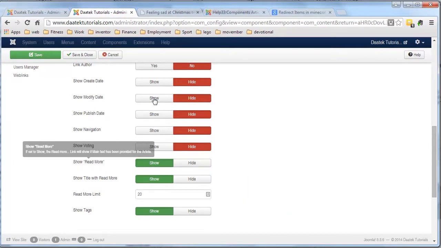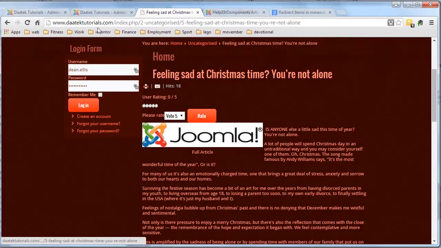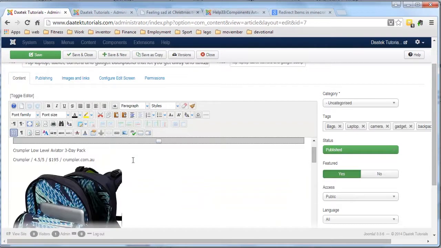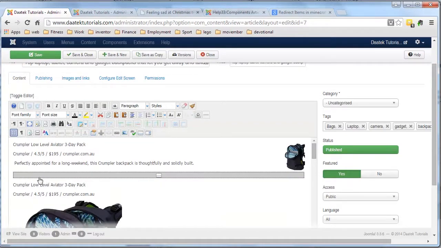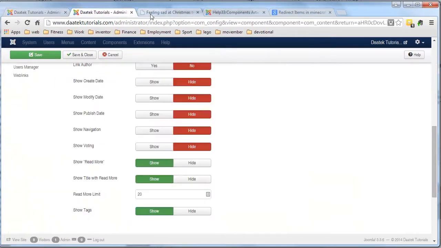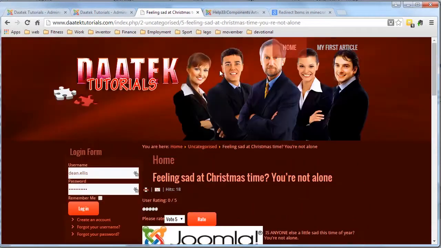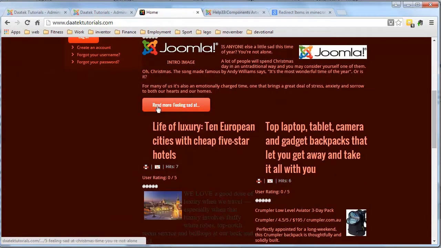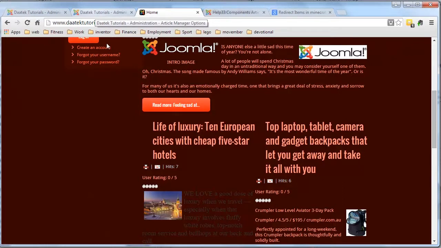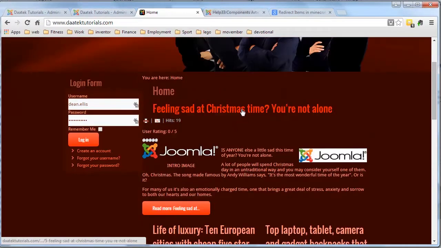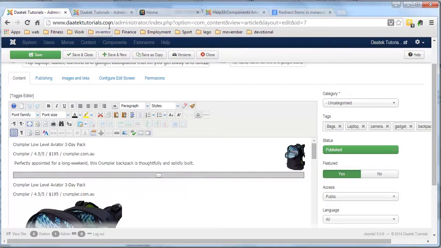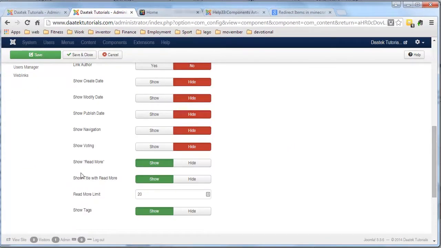Okay, the read more button. If you have a read more bar or divider in your article, which is this grey area here, your read more button will appear. There it is there. There's your read more button. I usually leave that on as a read more, and I don't usually use the title links. I'll just use the read more button. But again, it's a personal preference. You can have one, you can have both. It doesn't make any difference.